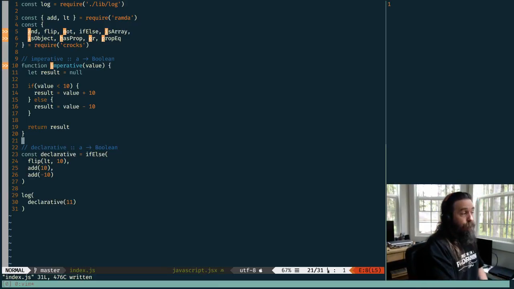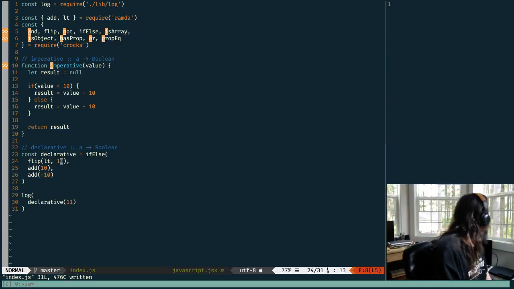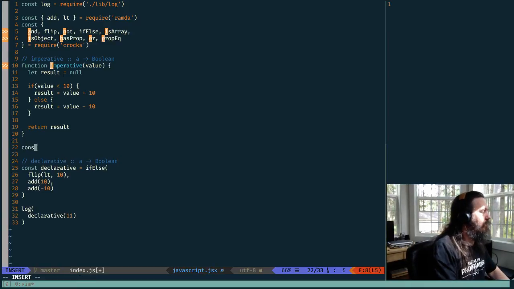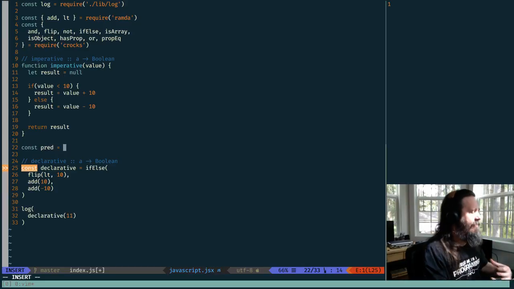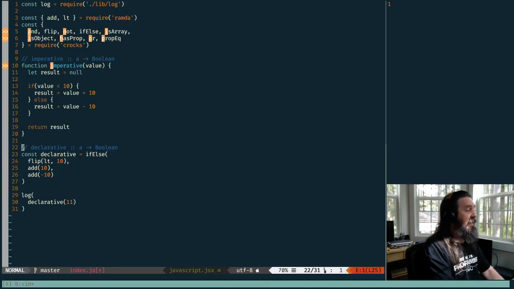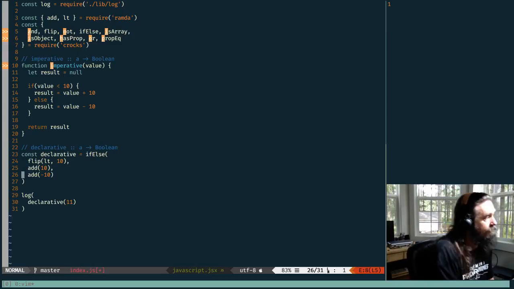And any of these predicates here could be as complex as we want, because we can build them all out. We could say const pred, if it has a length, if it does this and that or that, and it passes that, then you can have your branch here that goes to and, or you could have the truthy path and a falsy path.